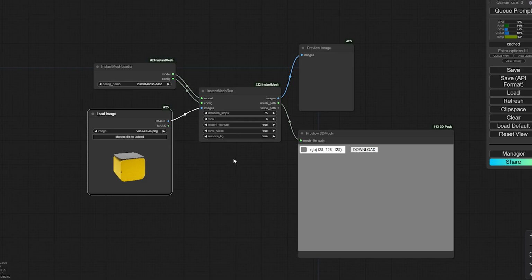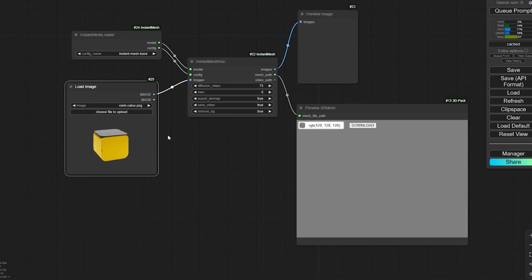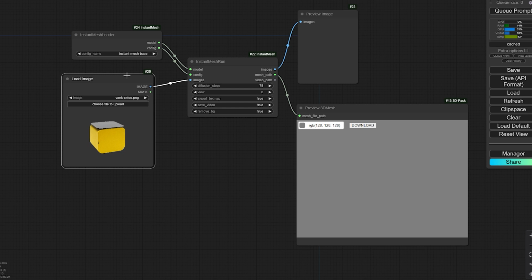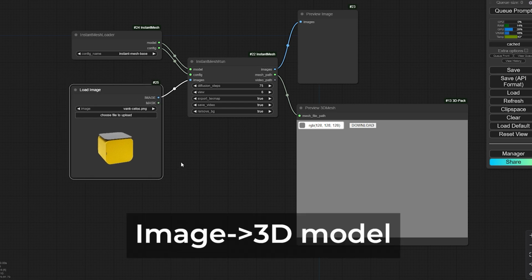And in here, let's take a very quick look at this workflow. We will have this input image, and it is the only input that we are using in here. In this workflow we aim for image to 3D model, so we don't have the prompt text, positive and negative, in here. We're only using the image to generate a 3D model.